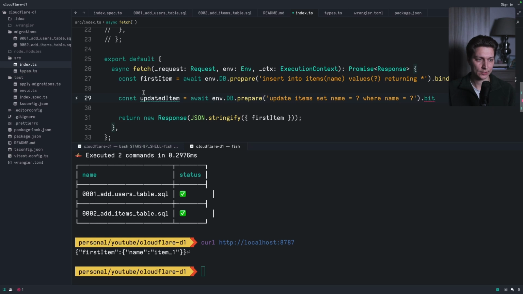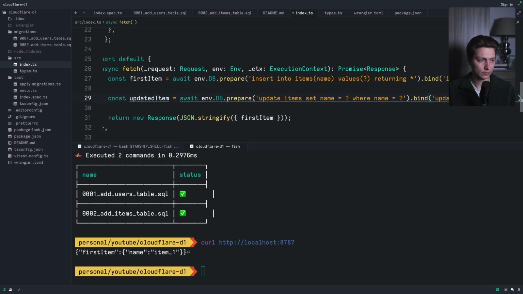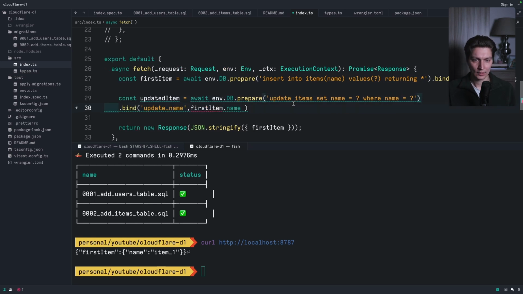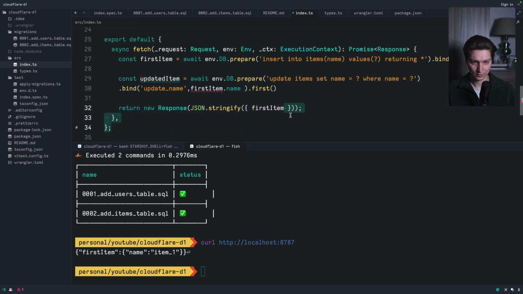So now we're binding two things. The first one will be the updated name, and the second one will be our initial name, but we can actually just get it from the first item. So we can do first item dot name, and again we want to call it with first, and let's just add it here.